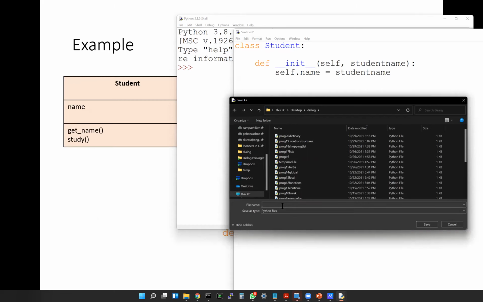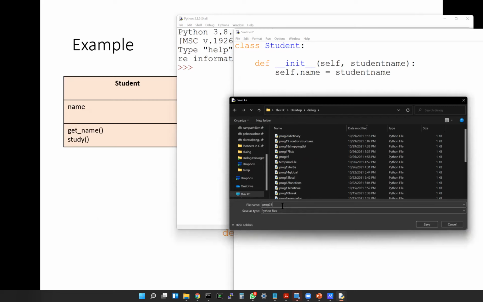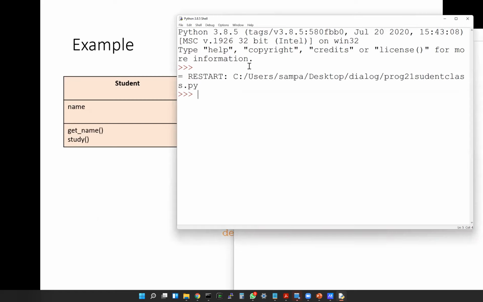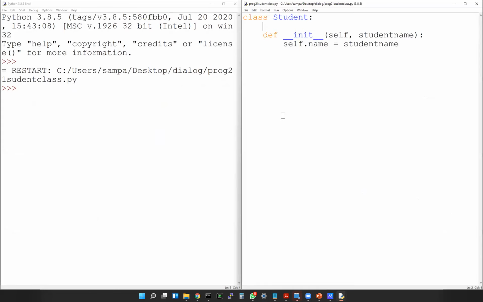We can say program number 21, student class. Now I have run these two, which means I can create students. So how do you create?